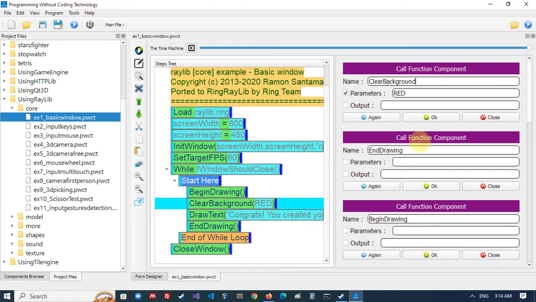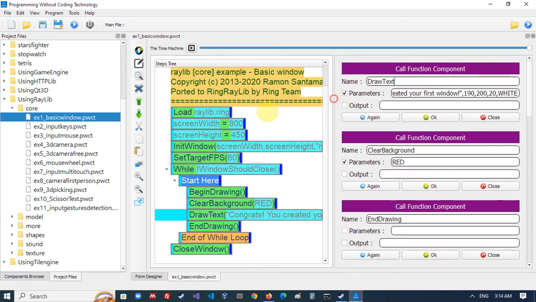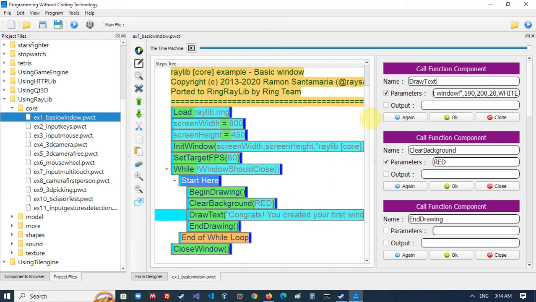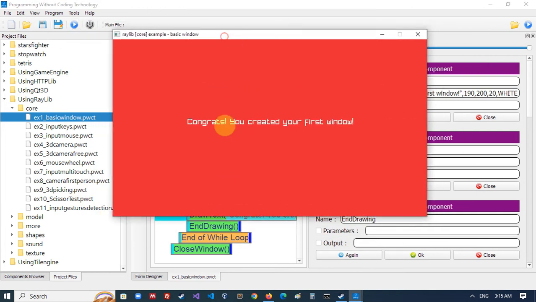Inside this we clear the background, we draw some text. This library is very simple. You can understand it by just checking the examples. This example creates your first window.